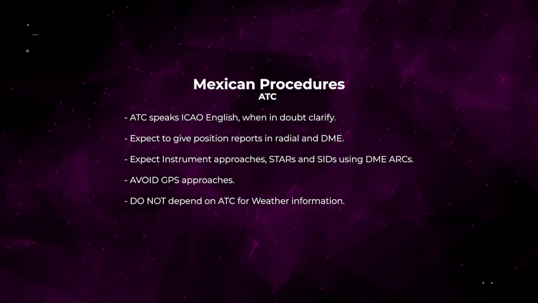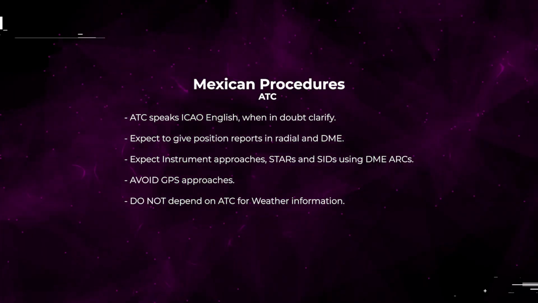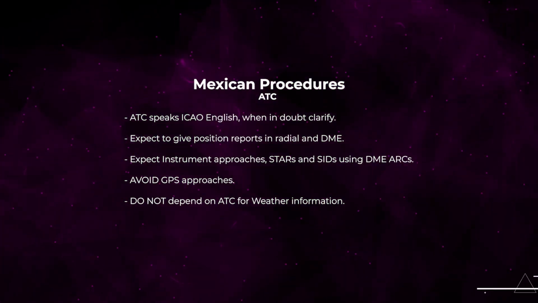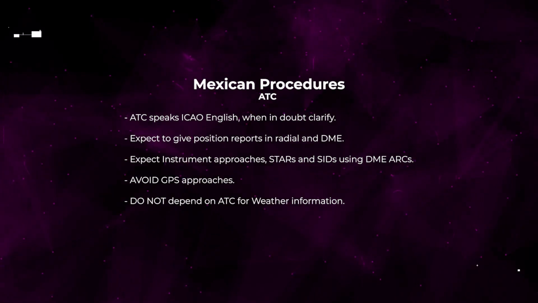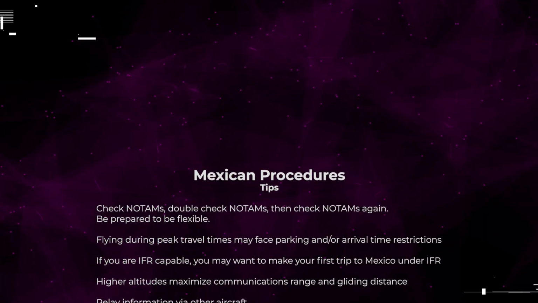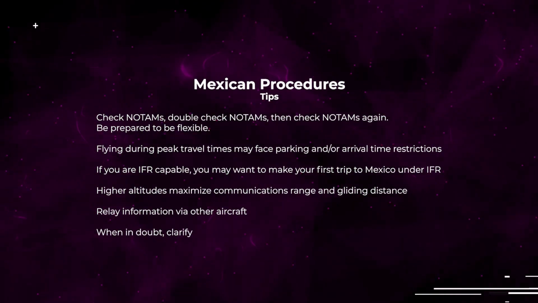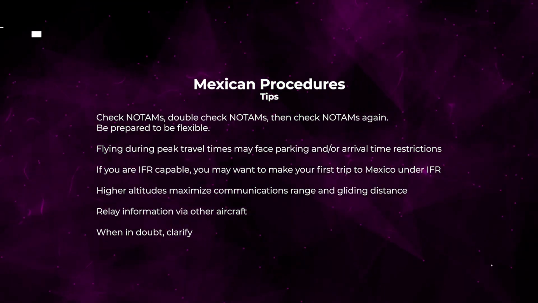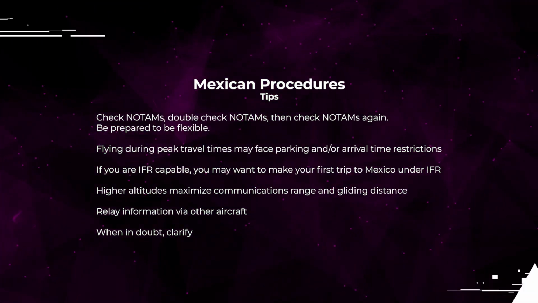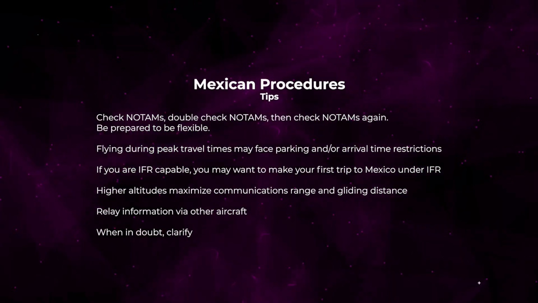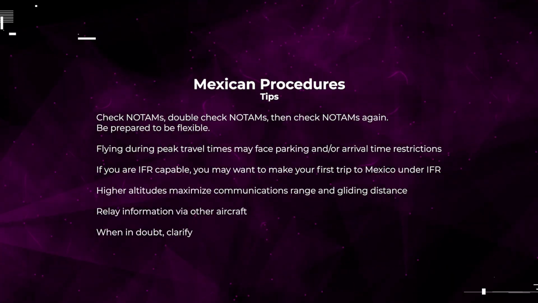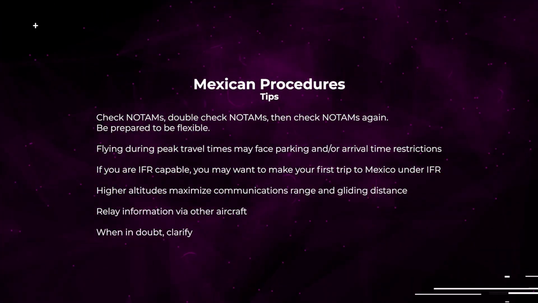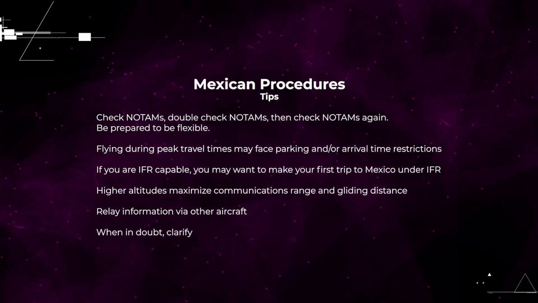Things can change rapidly in the international aviation environment, and Mexico is no exception. Always be checking and double checking notices to air missions. Some airports in Mexico can impose restriction on landing and parking during the peak season, so always check in advance of your flight. If you're uneasy and apprehensive about making a border crossing flight under VFR, if you are authorized and capable, consider making it under IFR.